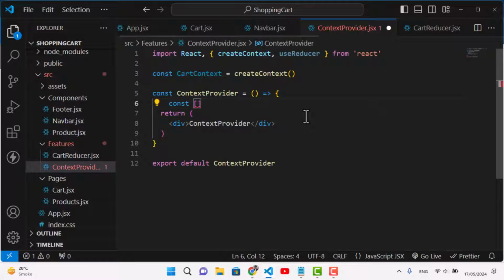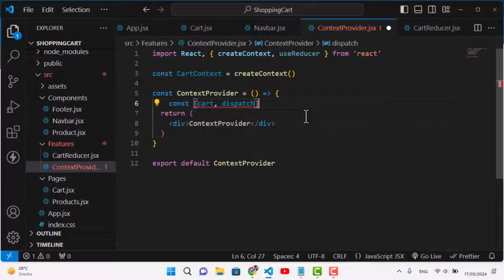It returns an array that contains two things. The first one is our state, our data. We will name it cart. The second thing it returns is dispatch. We will use that dispatch function to invoke reducer actions.